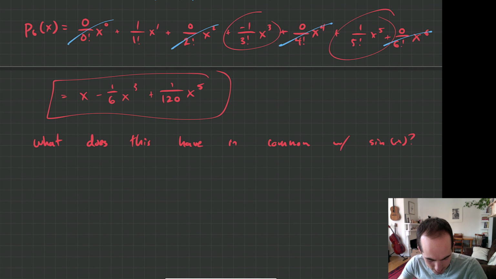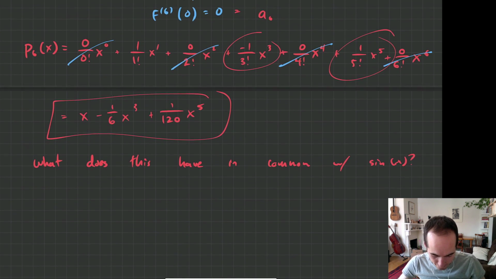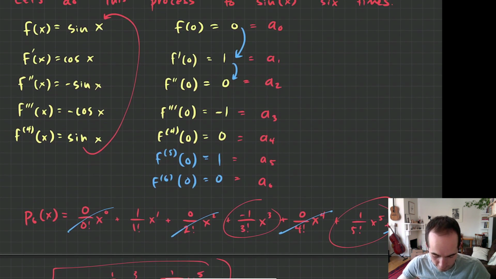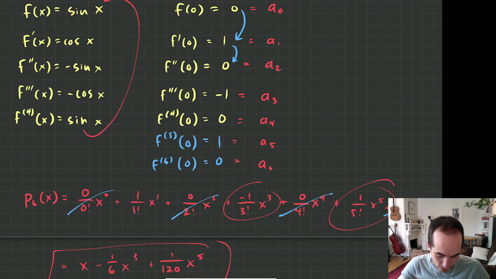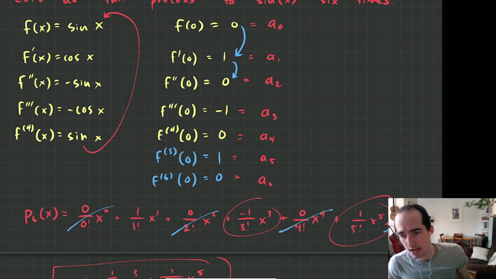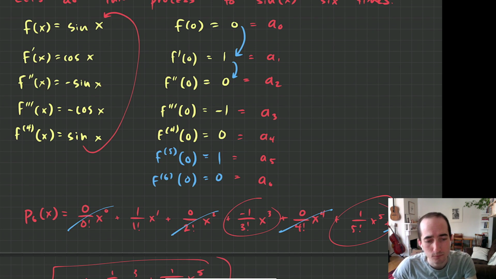Yeah, absolutely. So they've got the same derivative evaluated at 0, right? That's important, because it's not so much that the derivative is similar. If I took the derivative of p6 of x, this polynomial that I just found, it would look quite different than the derivative of sine of x. However, when I evaluate that derivative at 0, that's where they have something in common. So it's not just the derivative, it's the derivative evaluated at a certain point.